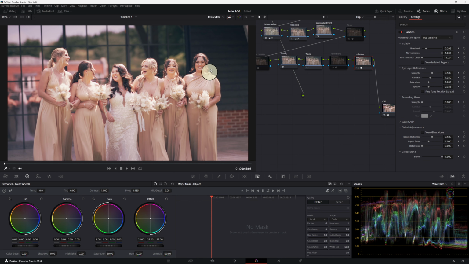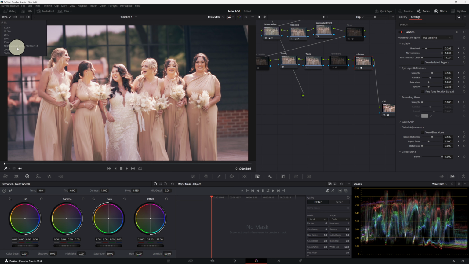All right guys, so I wanted to show you this clip because I used the halation effect with a lot of power. And normally I don't, but you can really see it working. There's a lot of very bright areas, like where the sun is hitting their hair. And this halation is just adding a golden shine to those areas, and it's adding some saturation to the whole image. And it's kind of bringing it to life. I mean, it's a joyful image here already. But with that halation, oh, that's reflection. With that halation, it's adding some life to the image for sure.